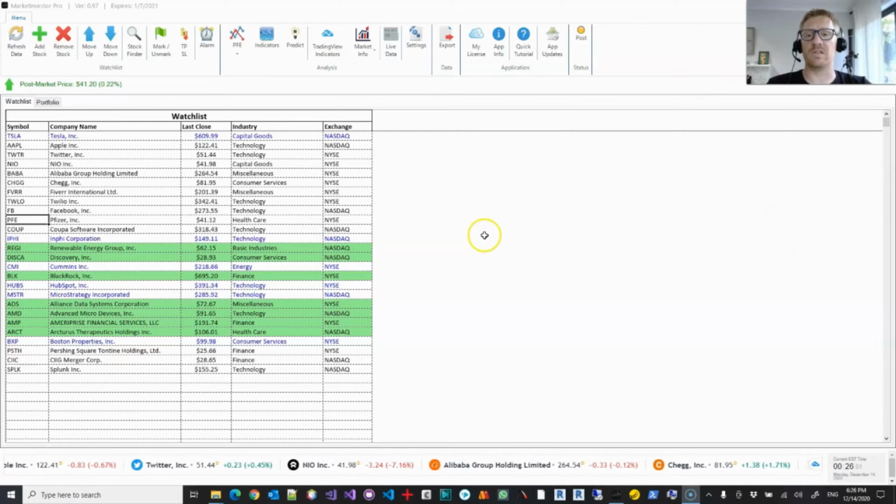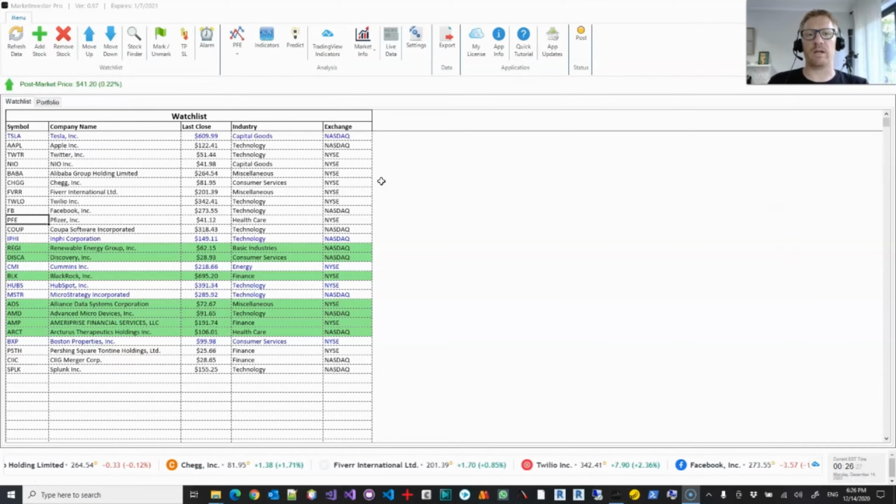I did do a session on Friday afternoon for today, but there's been a couple of developments in the meantime and some very cool updates to my stock market investor app called Market Investor Pro. So it's not a brokerage app, it's something I developed myself. I'm a software developer among other things, and I needed something to help me with my strategy, which is day trading and kind of swing trading.